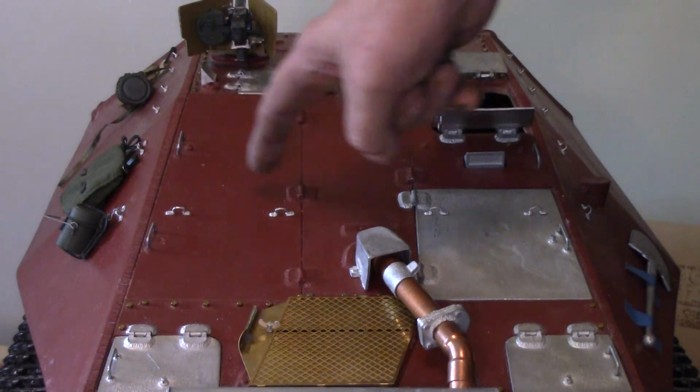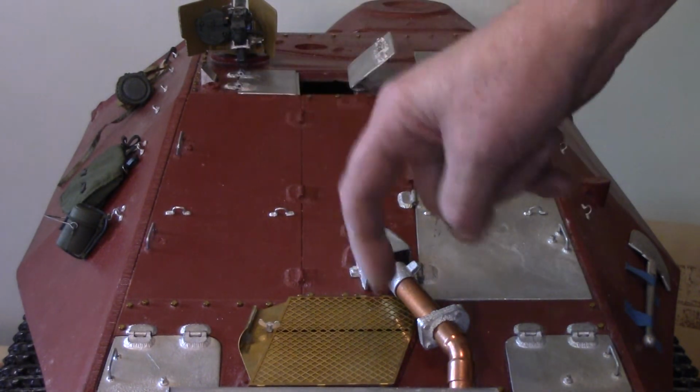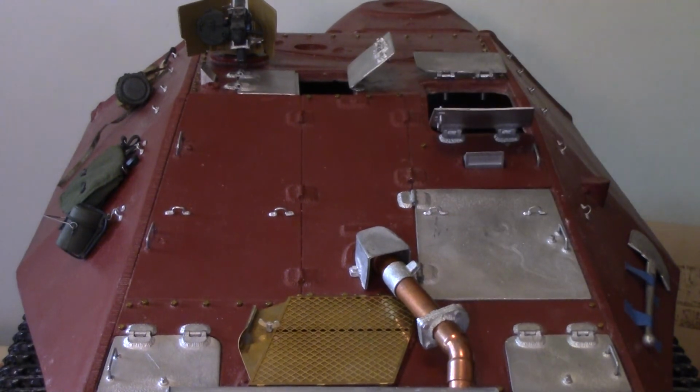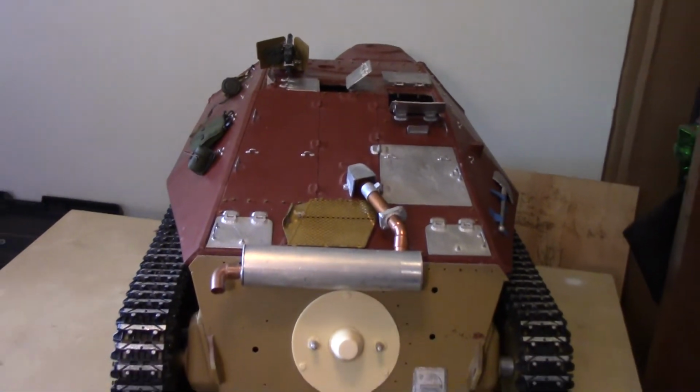I'm starting to think that that was a bad idea, Gary. Put it in the lower hull and have a disconnect tube. Okay, thanks guys, you're a big help on that. That's what we're going to do. We're going to put it in the lower hull and have a disconnect tube.